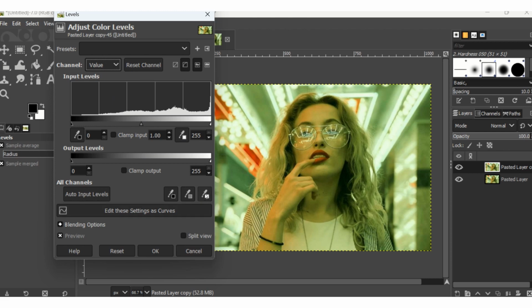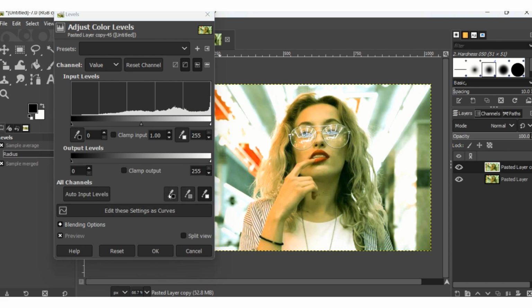But for now, I'll just show you some simple tricks. If I hit the white selector, then what should be white in this? Now, I've got a debate if I should be using this white or this white up here, but I kind of like it when I use this. So I'm going to click this white right there. And then what should be black, I'm going to click this.